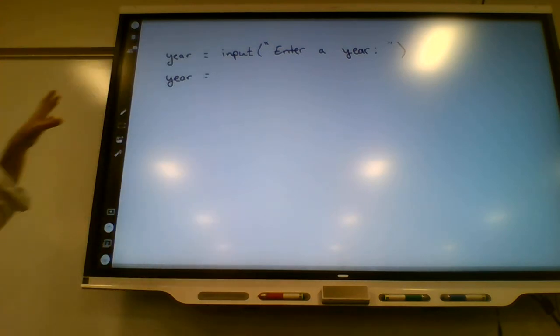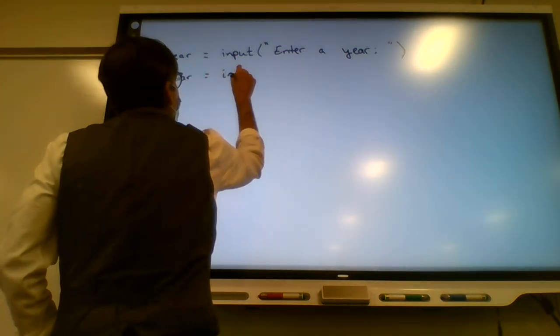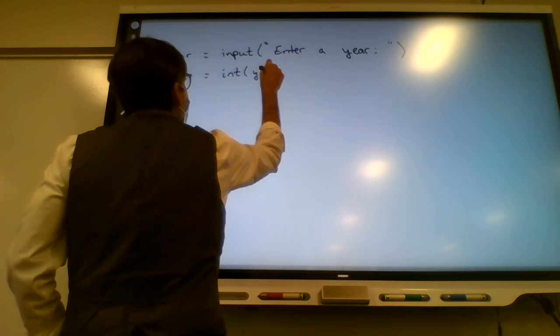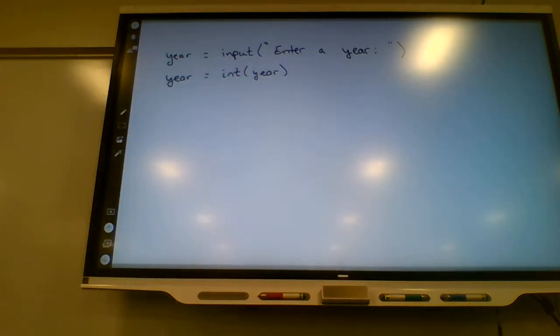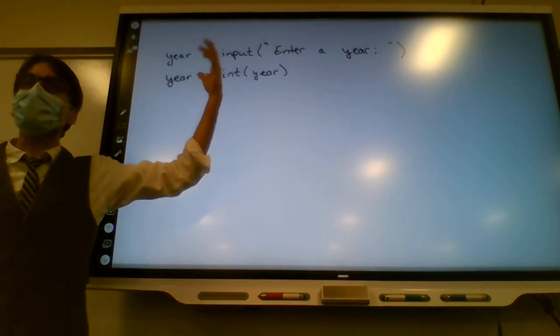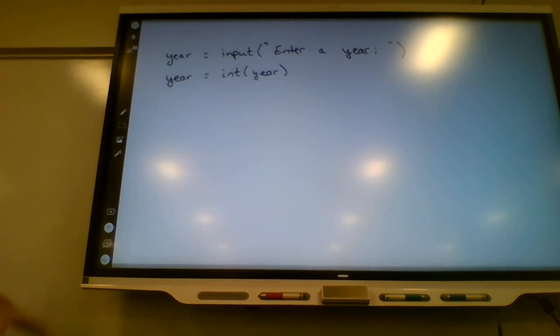And in Python, to go from a string to a number, we can just type int year, and that will turn that string into a number. Now, if we don't want to turn it into a number, then we don't do this, right? We just leave it like it was, and it will be a string. But if we do this, this will turn that variable into an integer. If we want to turn something into something else, like a float, we can do that as well.